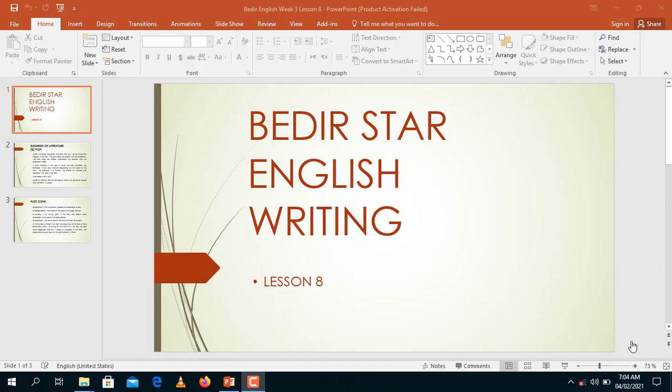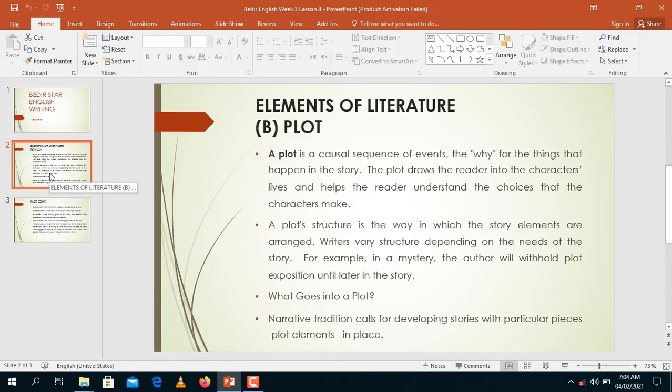Now we'll be looking at another element of literature, and it's called a plot. A plot, in simpler terms, can be described as the storyline of the story. The story itself is what we call a plot.